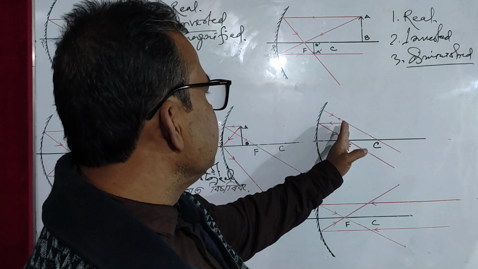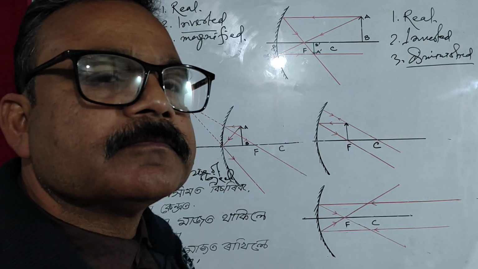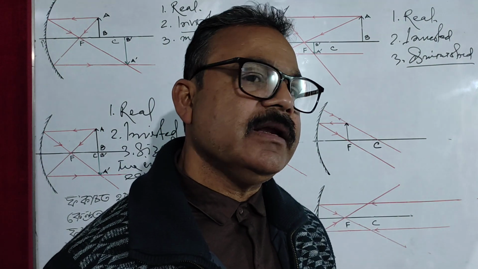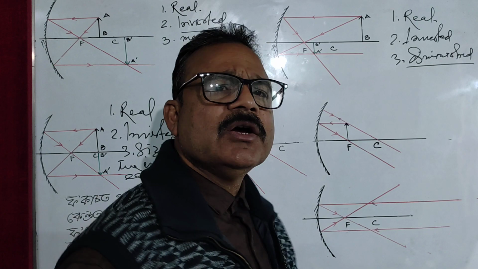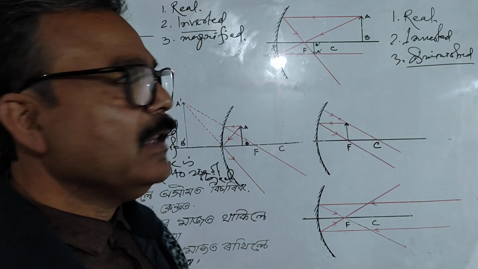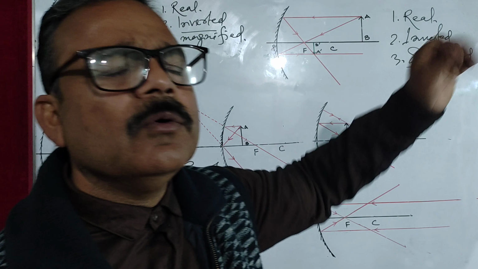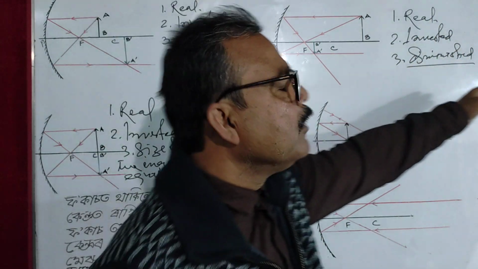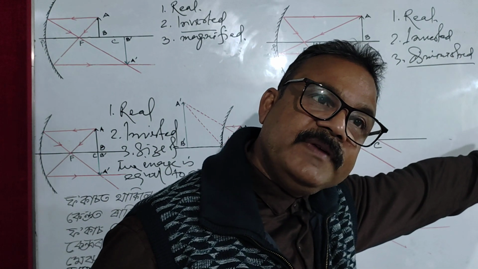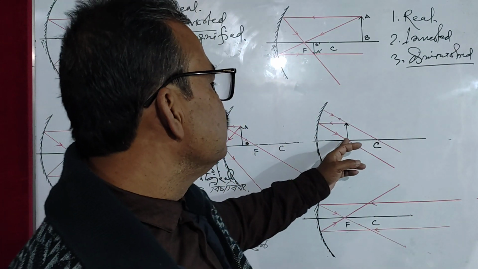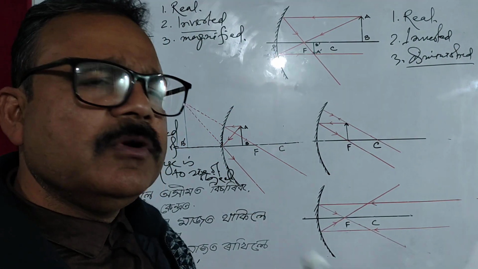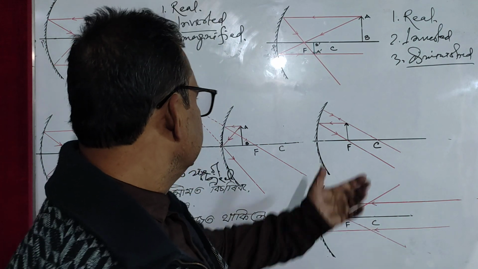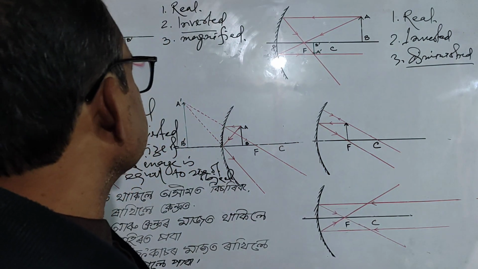And another here you see. If any object is placed at the focus, then where will the image form? The image will be formed at infinity. But actually, in the true sense, we won't get the image. As it will form at infinity, it won't be visible to us. Okay, is it clear? In other words, if the object is placed at infinity, then the image will be formed at the focus and the image will be very diminished. Okay, is it clear?